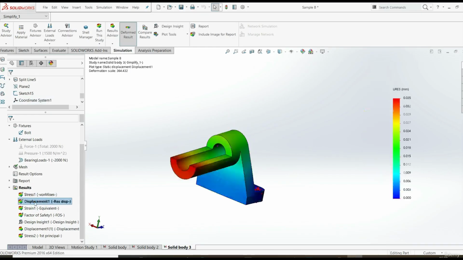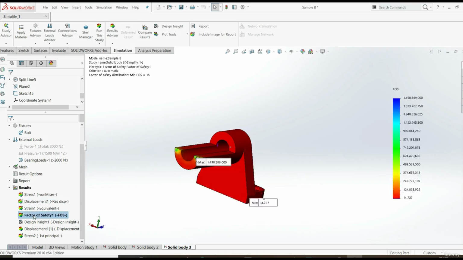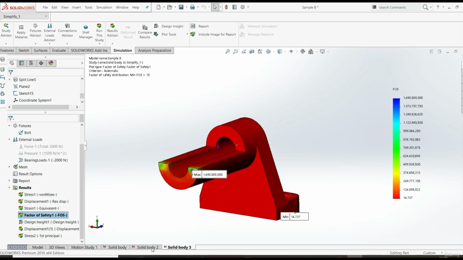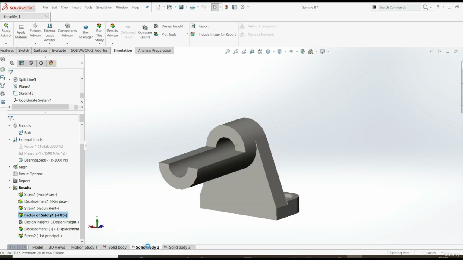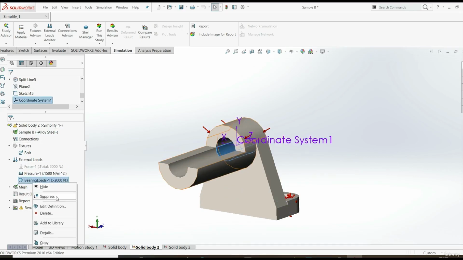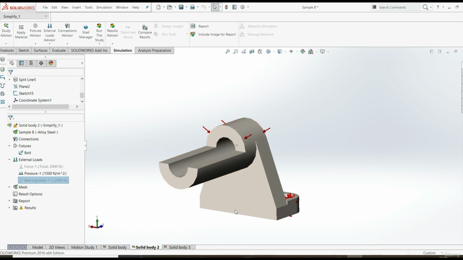So we can change here to displacement. We can go to factor of safety. Now we see that we have factor of safety 14.7, the minimum factor of safety. So this is a really big one, because now our model is not so loaded. Let's go to solid body 2, and let's suppress force 1, and now let's suppress bearing loads, like this.